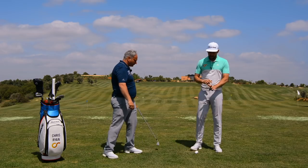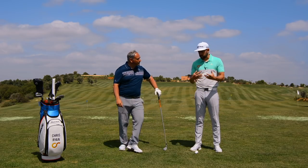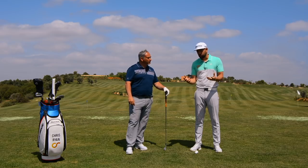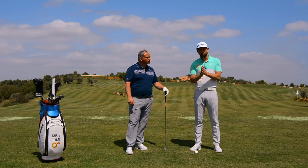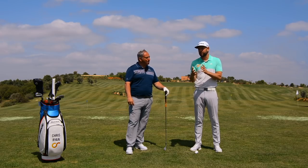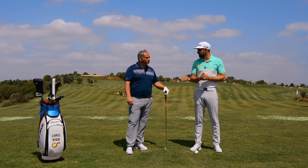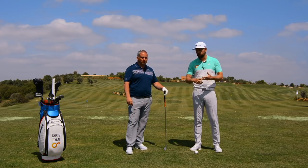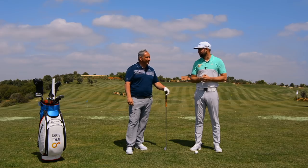The two things Alistair covered are really complementary: the lead wrist is going to control the club face, which relates to curve; and the extension on the way through is going to control the strike. As a general rule, struggling golfers need to work on both — controlling the curve on the golf ball and striking it better. If you can go onto the course knowing what the ball is going to do, controlling its curve, and feeling like you're going to strike the ball in the middle of the club most times, you can eliminate those terrible rounds where the ball is curving offline, you're losing balls, and you can't strike it. Get those right and happy days — course records going all around the country!